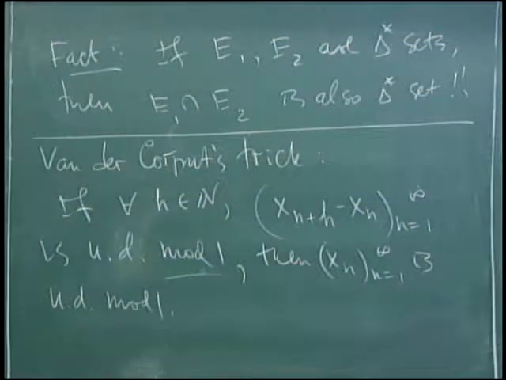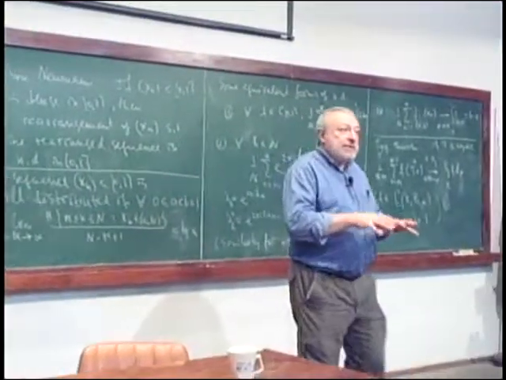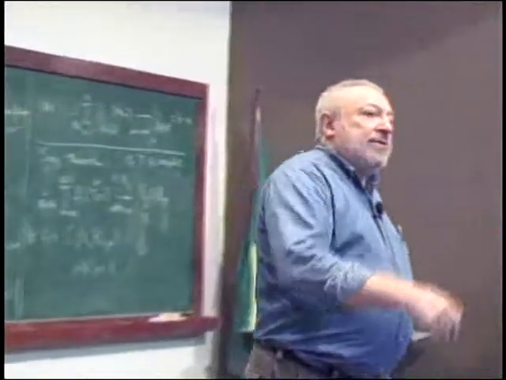In order to understand it better, you may need to use this criterion. Let me not do it now. It's nicely written, and you can find it in my notes, and not only in my notes. But let's see how useful it is. It's the so-called van der Corput difference trick.